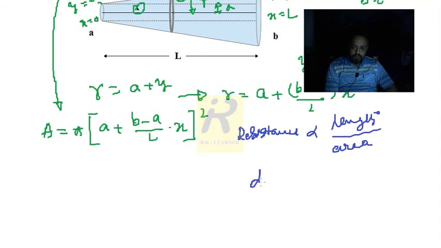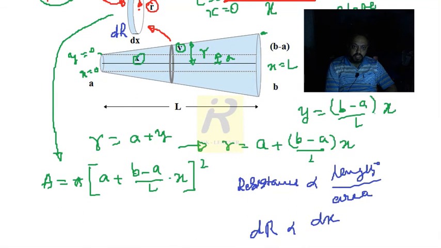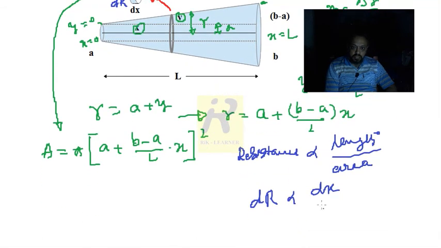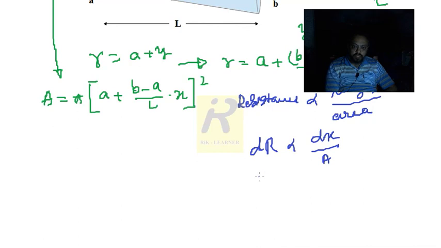So symbolically how I can write, this is dr, which is proportional to the length of that element, dx. Okay. So see this, the length of that element is dx, and the area of cross section is this much, which is A. Further, you must know dr is equal to resistivity into dx divided by this A. Now I make every substitution for this.